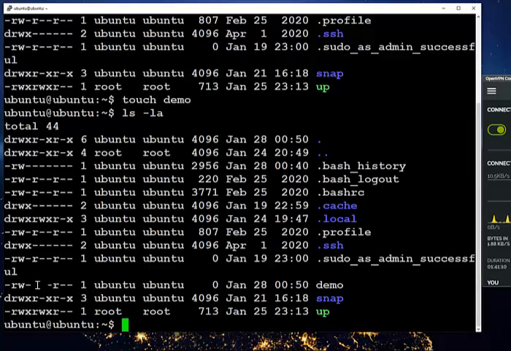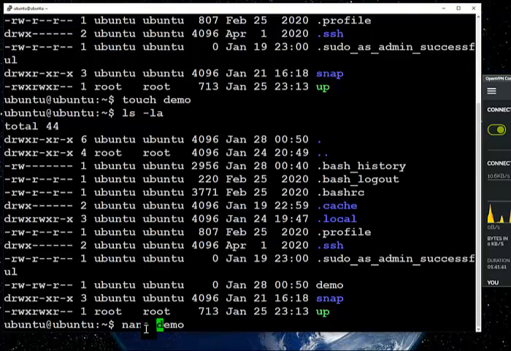Now don't worry about all this. This is read, write, execute. Read, write, execute means run a program. So let's say I wanted to look inside of this or add content to this file I created. I'll say nano, which is basically like Microsoft Word, a text editor where you can modify something. So I'll say nano demo. Just to be clear, nano is a little program that's built in that allows you to modify things, and I'll say the name of the file we created with the touch command.